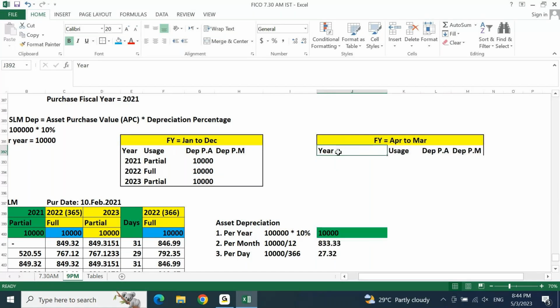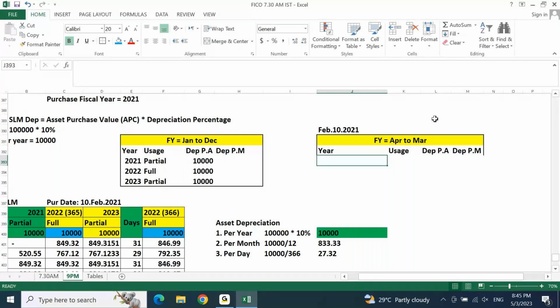So this will remain as it is. According to April to March, your purchase year, which is, what is it? February 10, 2021 is part of which fiscal year according to this? February 2021 is part of fiscal year 2021 or 2020?